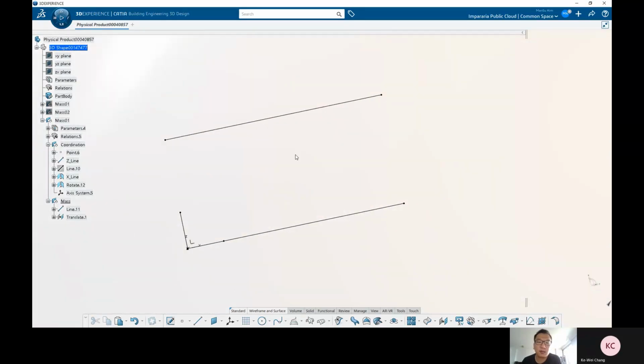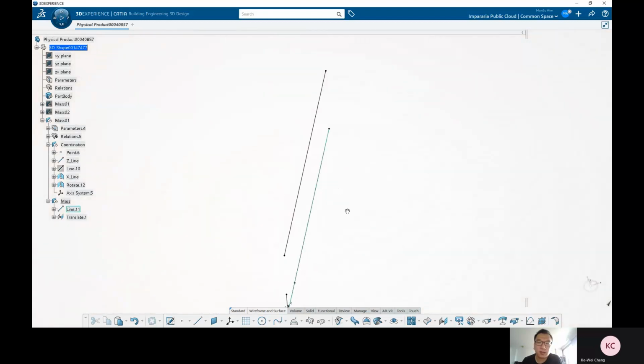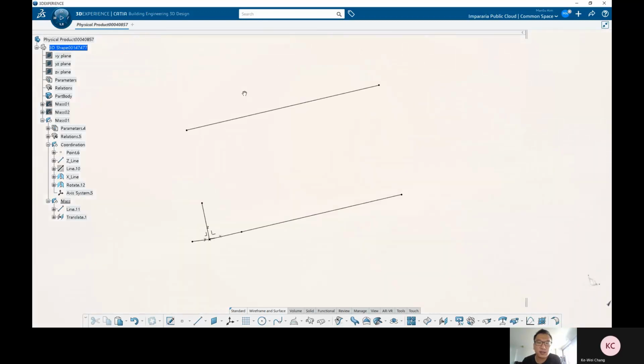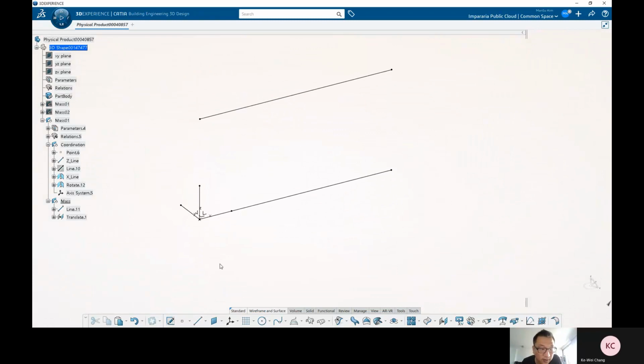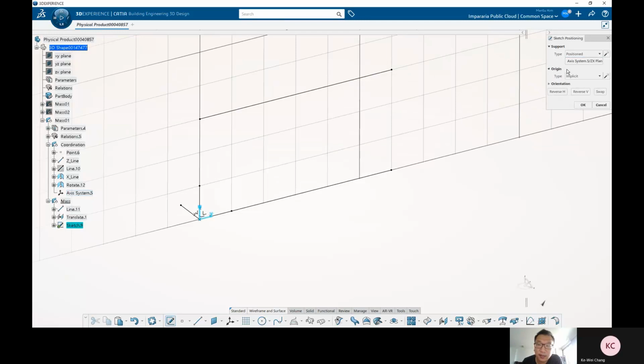So maybe a sketch will be good. And it would be fun if we use two sketches, the front view and top view, so we will cross both sketches. This time the plane should be here, and the origin point is here.